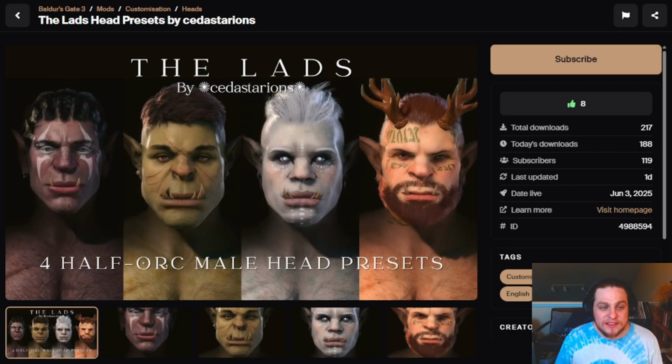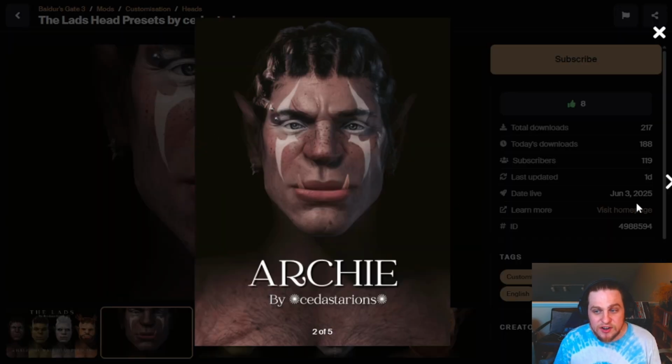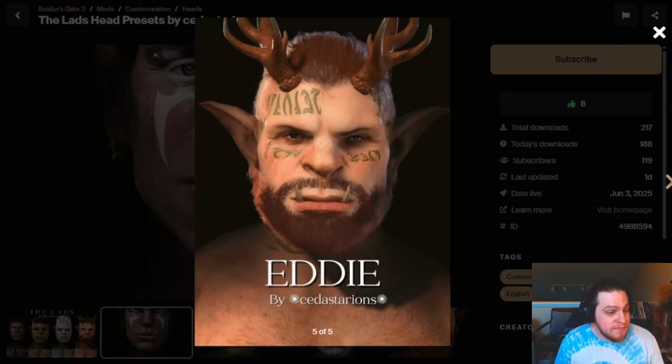Next up, we have the Lads head presets for some slightly less twinky faces for you to use on your half-orc male characters. There are 4 different options in here that all look really great. We've got access to Archie, Freddy, Ozzy, and also Eddie, because these ones just look really cool and have a really nice vibe to them. And I always love seeing new faces for half-orcs because I feel like half-orcs don't get enough love a lot of the time, so it's really awesome to be able to see more options that are applicable for half-orc characters.